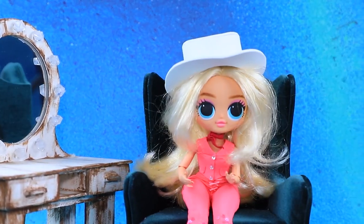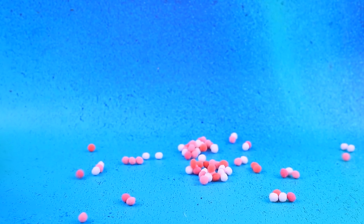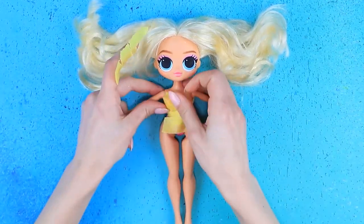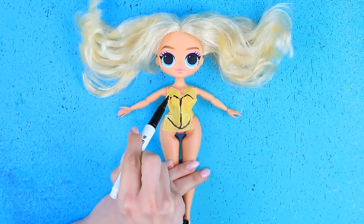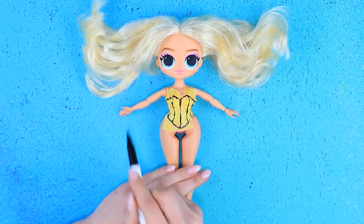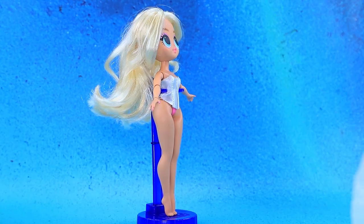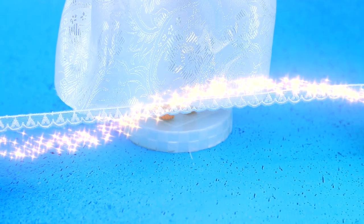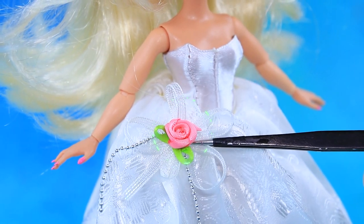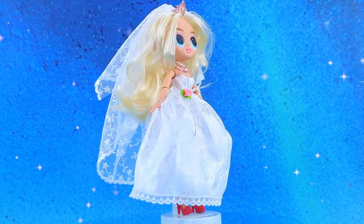Barbie is getting married! Hi! Barbie turned into balloons! Just joking. Let's make a corset pattern. Outline the details. Satin ribbon is perfect. Let's put it together. Try it on. Wonderful. Decorate with lace. Bride needs a veil. Barbie, you look amazing! Thank you.